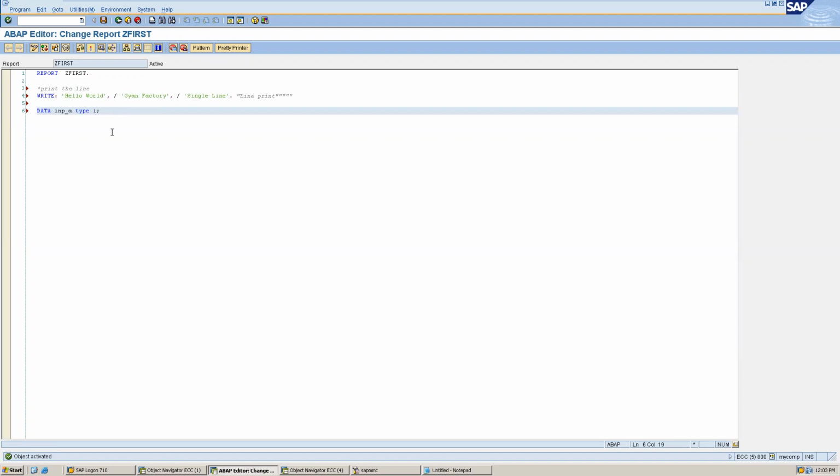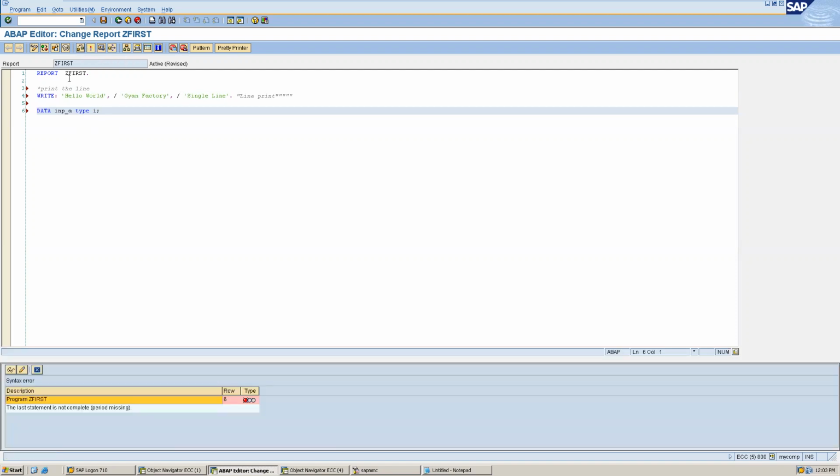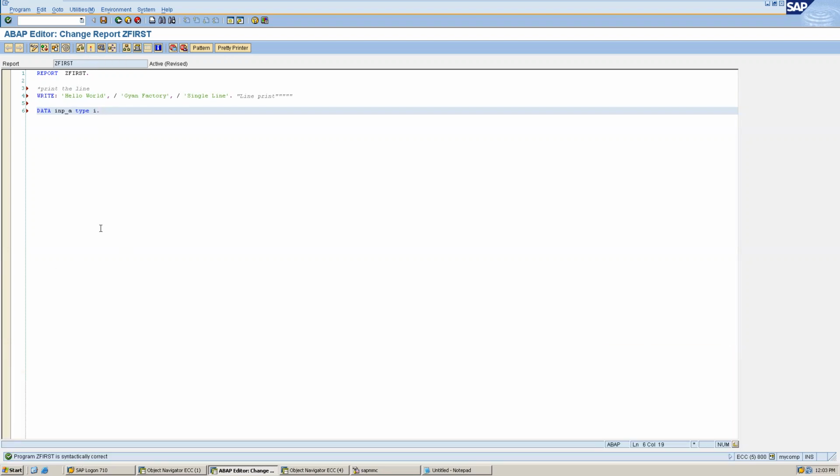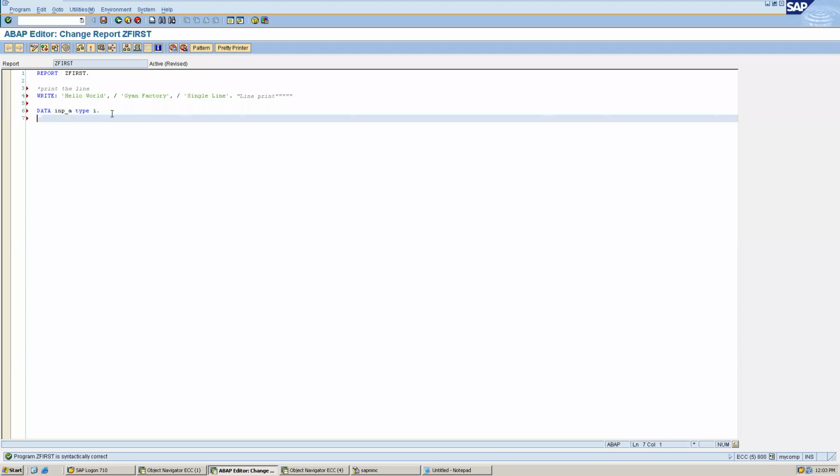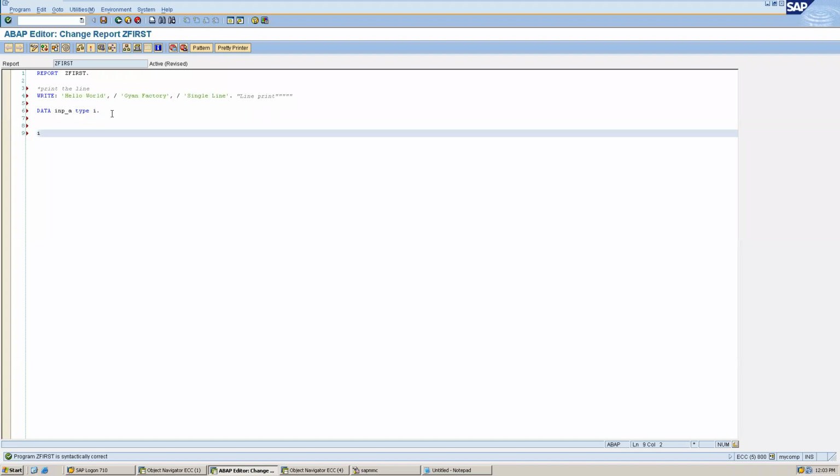If I have to check my program whether it is correct or not, before activating we can make use of this check button. If you click this, sorry, I have given this semicolon. You can see it is checking my program. So I can check the syntax from here whenever I want. Let's make use of it first. For example, in input A, I want to plus anything, so 10 plus 20.